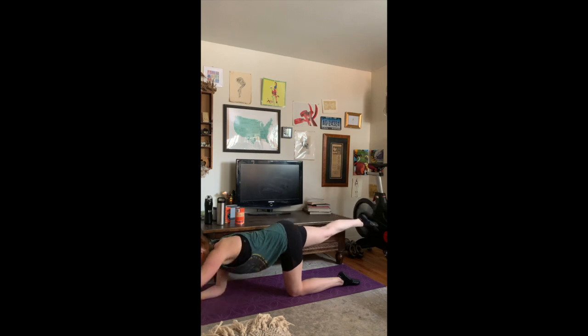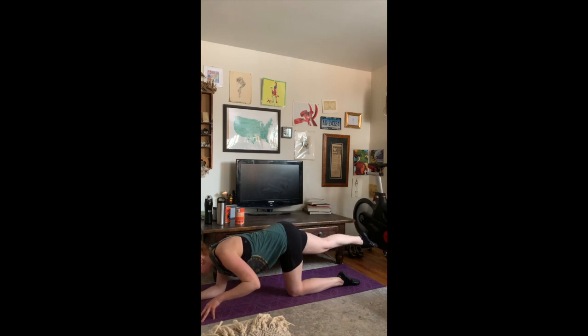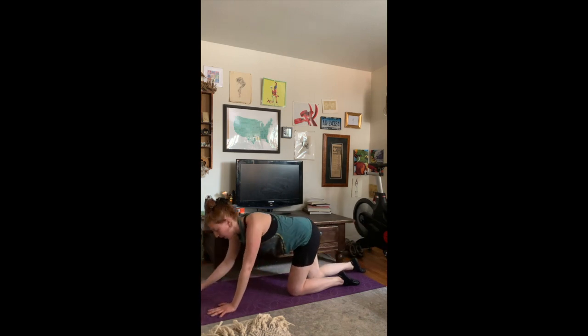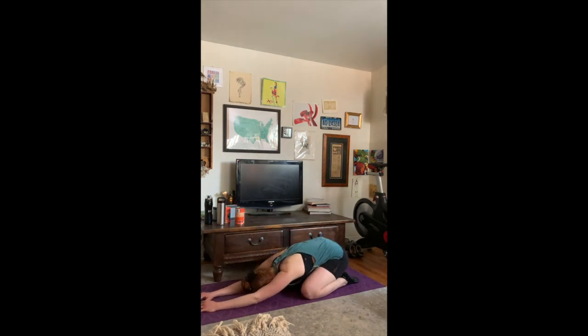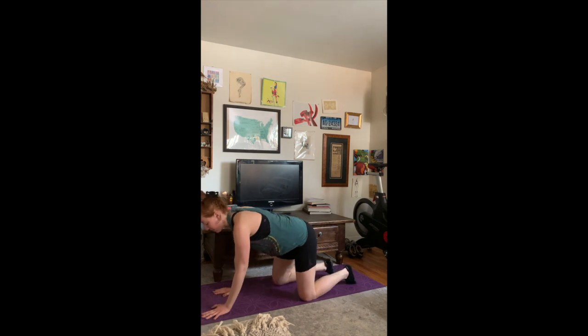Hold right here. Option to bring that left arm up. You got 4, 3, 2, and 1. Lightly bring it down. Option to come into that child's pose, kind of just releasing those muscles. Giving yourself a little breather here. You can do 2 full breaths. Breathing in and out. Breathe in and out.